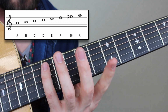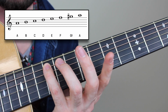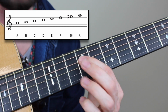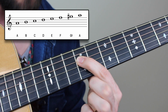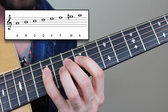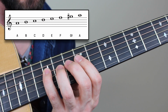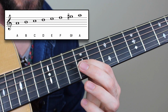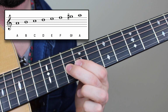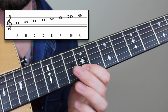The way we play it, we put our pinky here on the 12th fret of the A string. That's our root A. Then we have the 9th fret of the D string, with the pointer finger. Up a half step. Up a whole step. Alright, so far we have 12, 9, 10, 12. Then we're just going to have a little 9, 10 jump on the G string. And we'll do the same thing on the B string to complete that first octave.